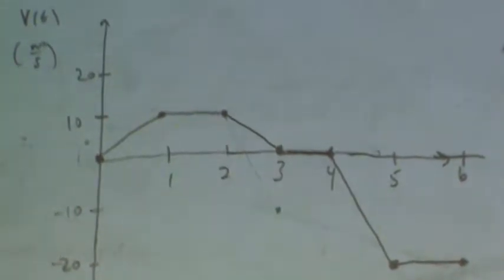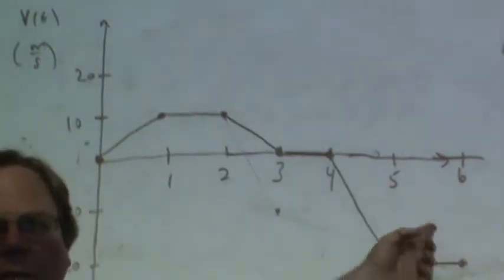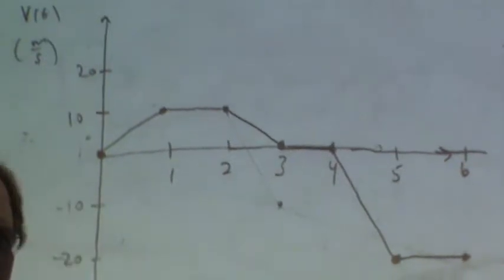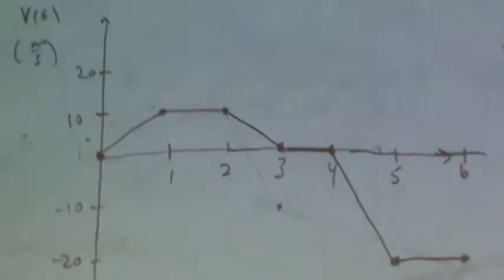And finally, when is he going backward? From what times? During what times is he going backwards? Hopefully he's saying 4 to 6, right? Why is he going backwards from 4 to 6? Because his velocity is negative. Good, velocity is negative. We're going to be doing this sort of thing a million more times. This was the first time you calculus kids had to deal with this issue, and you did fine.